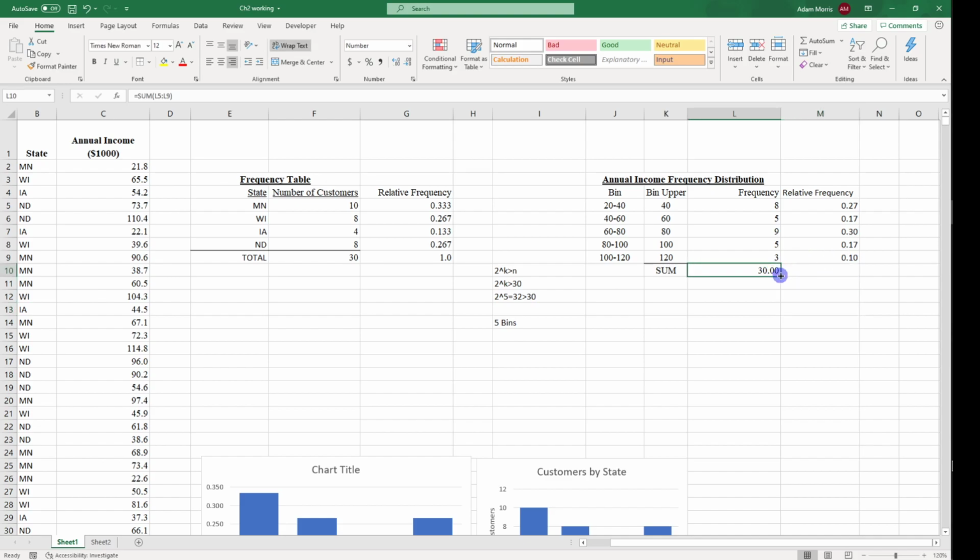And then I'm going to go ahead and drag this over. That's going to sum that up and it better equal 100, and it does. So 100% is accounted for. And so now we know we can look at the frequency and relative frequency of how often our annual income falls into these various bins. And so that's the way we go ahead and build frequency and relative frequency distributions in Excel.